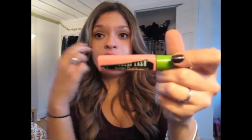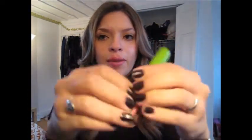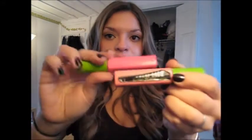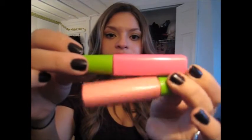Mine is really dirty, but you know what I'm talking about. So it fixes it and removes excess formula that just clumps and thickens and grosses out your eyelashes. So this one is fabulous. As you can tell, I've had it for a while, and it is one of the staples of most people's makeup kits. The label is peeling away. It used to be this color, like these two colors, and look at how much it's dulled down because I've had it for so freaking long.